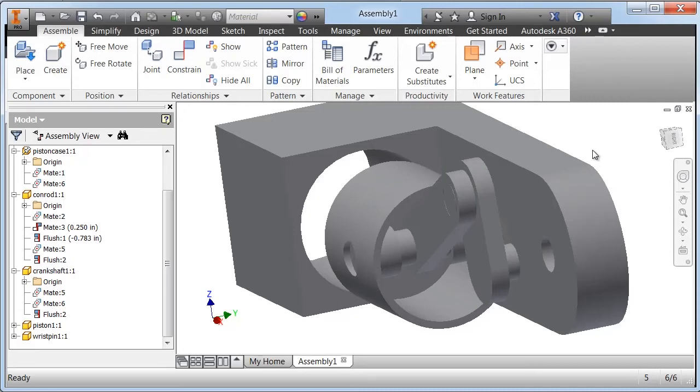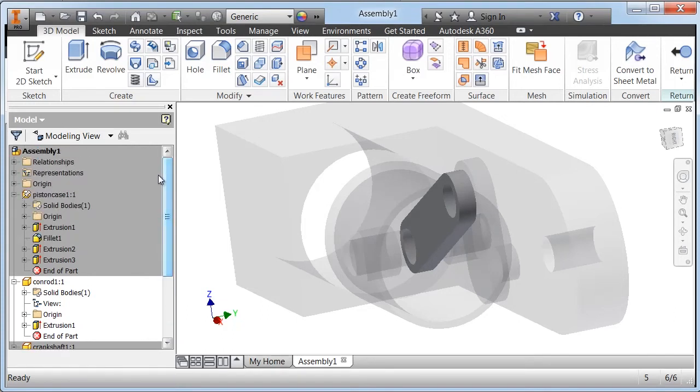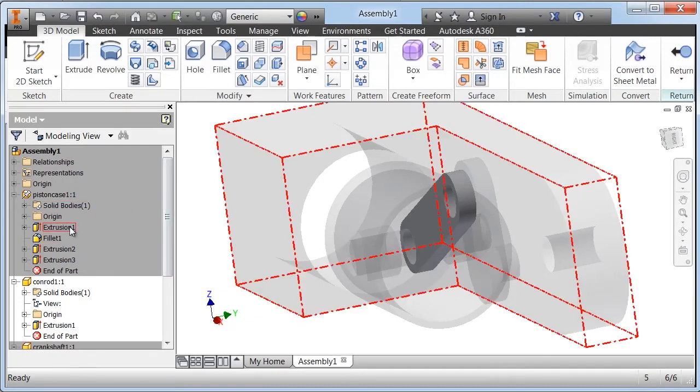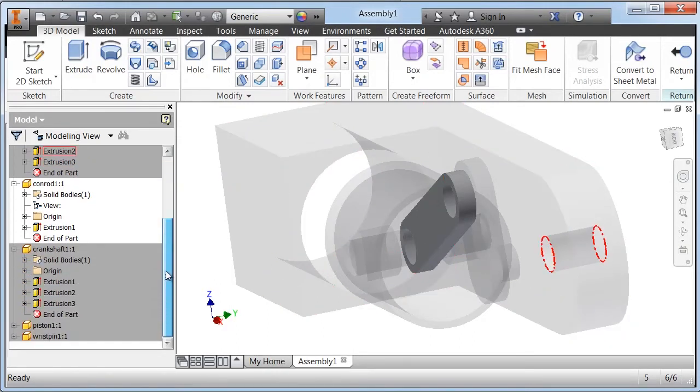The first thing we're going to do is increase the length of the connecting rod. So I'm going to move my cursor over the connecting rod. When it becomes highlighted, I'm going to double click. And you'll notice that the rest of the assembly becomes inactive, and it's shown by graying it out. Also in the tree, anything that has a gray background is inactive. So here is the piston case, here's the extrusion, the fillet, and then down here is the crankshaft, the piston, and the wrist pin. The connecting rod is in white, which is now active. So this is basically the same as being in the area where the part was created.